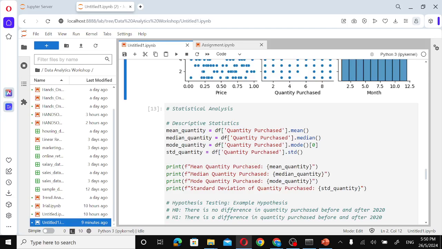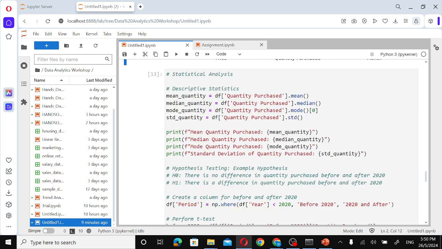Okay, and then we proceed with basic concepts, such as we compute the mean, the median, and the modes, and also the standard deviations. We are concerned about the number of quantity purchased, right? So we do not consider the categorical variables that exist in the data sets.